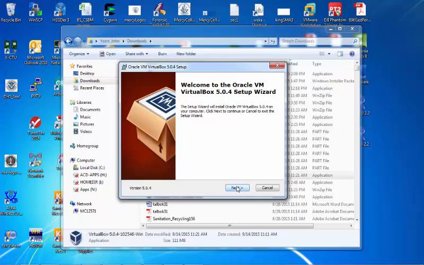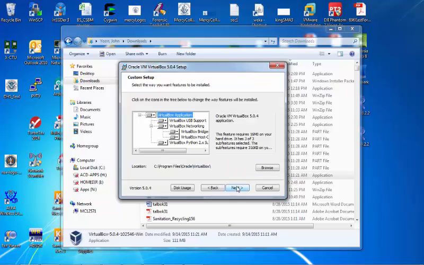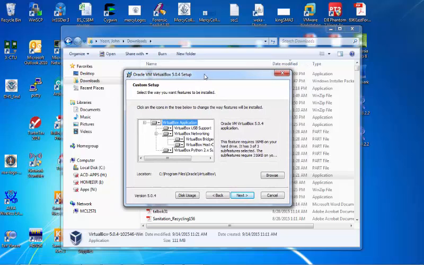My system was not properly set up. This is the second window. After I click next, it says custom setup and it shows the location of my VirtualBox. Keep in mind it says C drive, Program Files, not Program Files x86, and under Oracle there is VirtualBox.